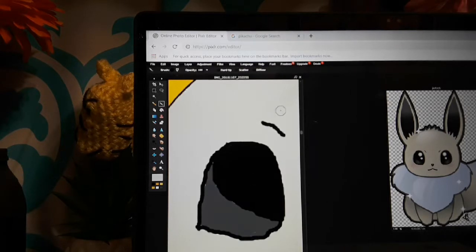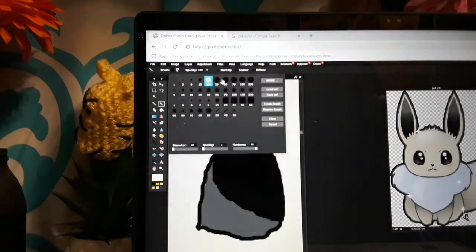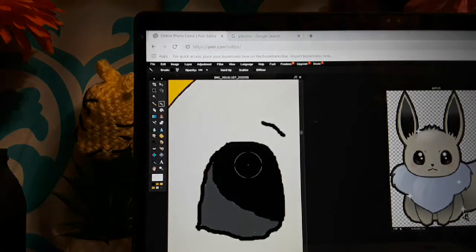So this is the one eye and eyebrow. So go into your white. I'm going to use 30. 50? 50 is good. 50 is perfect. So towards the right, just make it up. And you can kind of see the outline.